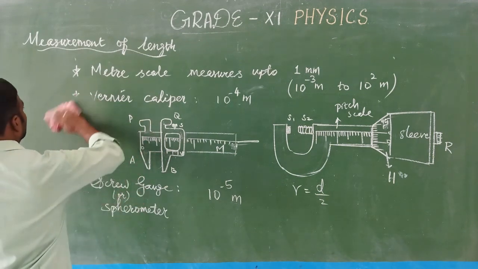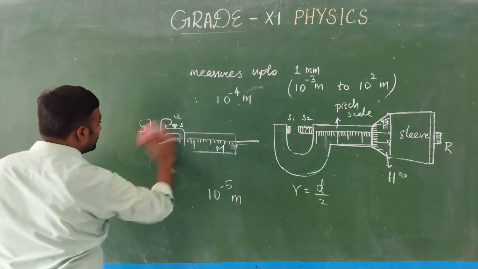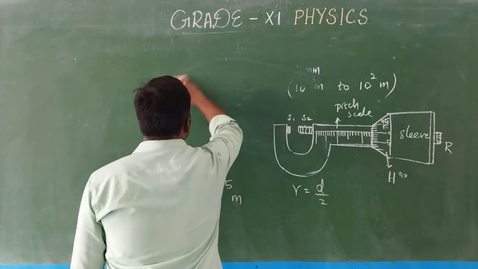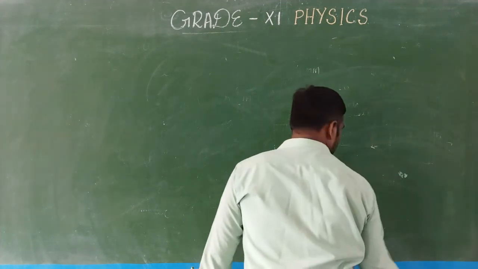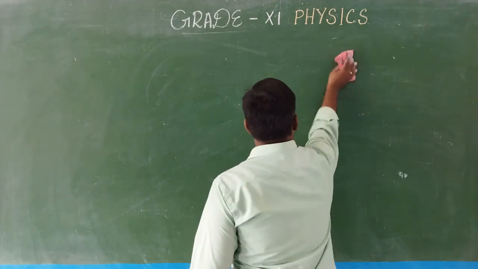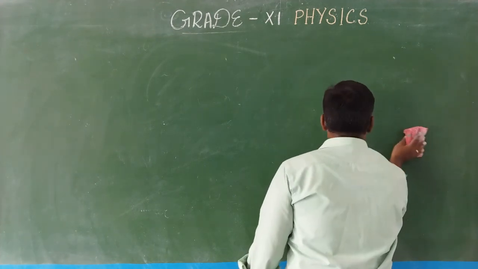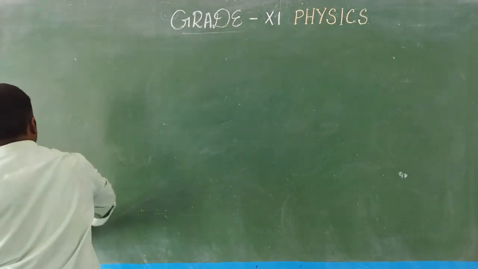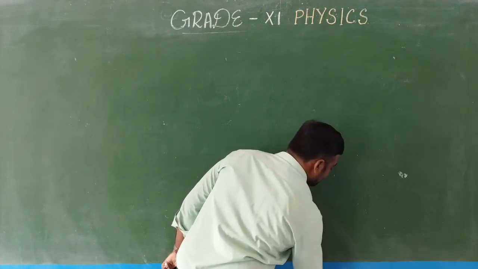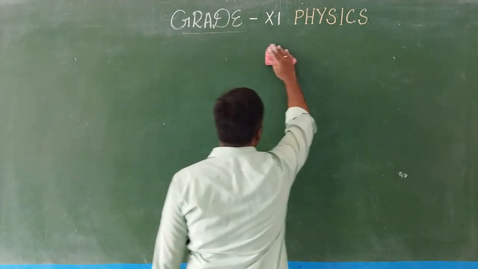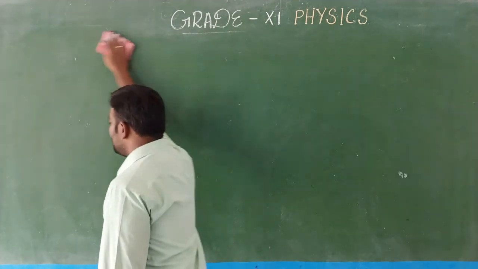Okay. Next, how to estimate the large distance and how to estimate the smaller distance? That only we are going to check. How to estimate the small distance, now large distance? We'll see. For that we have different methods: radio echo, laser pulse and parallax. But the radio echo method and laser pulse method you will be learning in your higher studies, when you choose engineering and some other branch of physics. There you will be studying communication engineering and other things. But here at our 11th standard level, they have given only the parallax method. So how is the parallax method used to determine the larger distance?